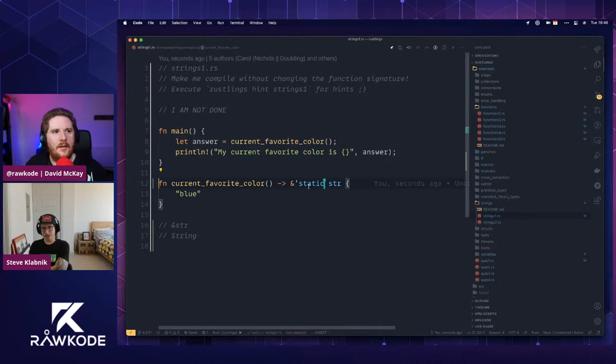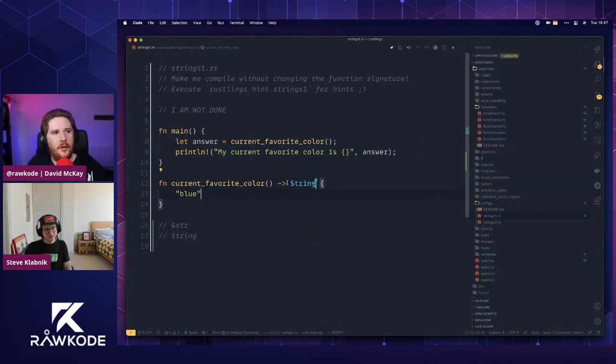I don't think it's the one that they wanted to give you because it's a lot of syntax for very little reason, honestly, but it does work in this case. So just to confirm, applying a static lifetime to the string means that for however long our program runs, the string blue will always be stored in memory. Right. That's because it literally puts the word blue into the binary of your program. And so it's valid forever because it's actually part of the literal text of the thing that is running on your computer.